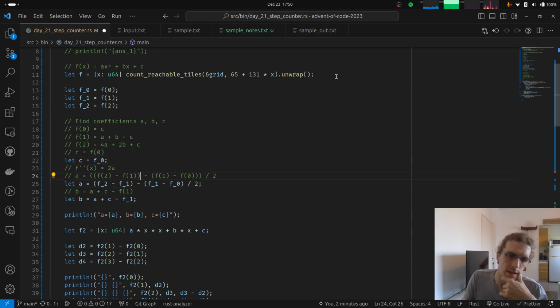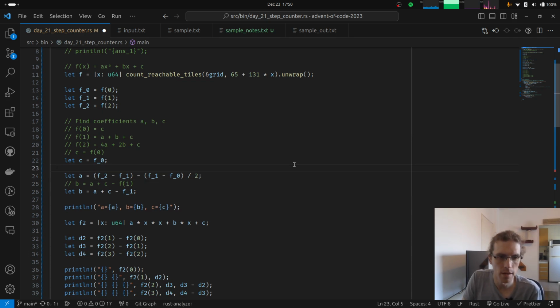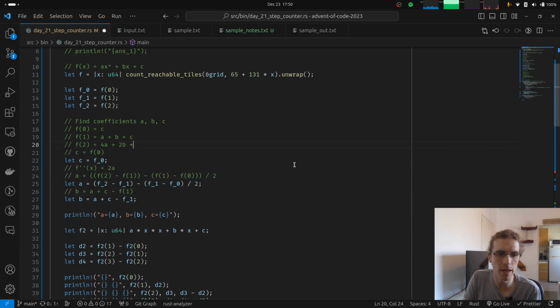A is messed up. Let's not think about that. I think this for b is actually correct, because this comes from this, right? Oh, I did it. No, sorry, I did b wrong. I don't know if A is the problem. B should be F1 minus A minus C, and I did it the other way around.